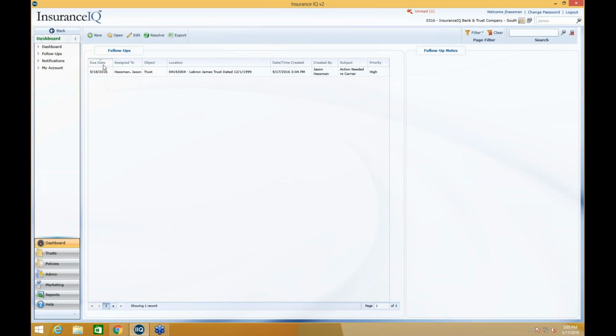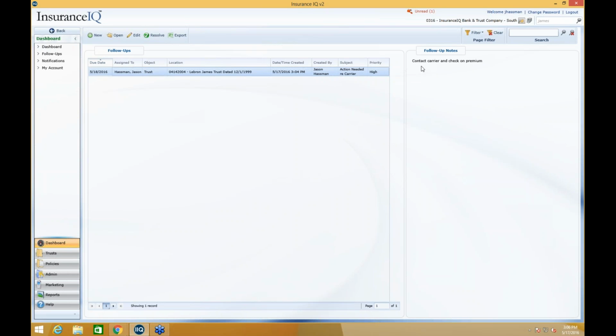They are going to automatically be aligned by the earliest due date. So I only have one follow-up for tomorrow, but I can see that exact follow-up. So if you had 20 follow-ups, you could come into this page and see all 20 of those follow-ups and the due date. So this is a nice way to organize your workload if you're in InsuranceIQ often.